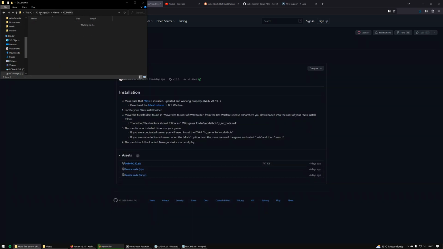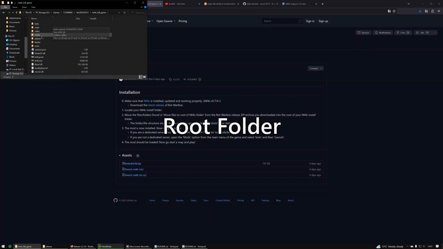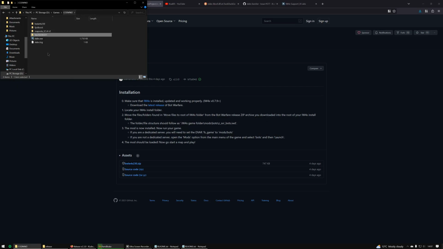Grab your mods folder and throw it into your main root. So your main folder of your COD Modern Warfare 2. And then give it a whirl. As seen before, you need to initiate the bots in the menu before you initiate a game, and then you've got offline bots. So I attempted to recreate the issue that myself and many others were having, that script compile error.